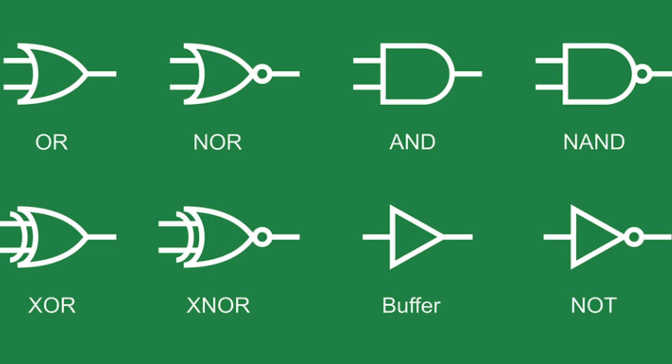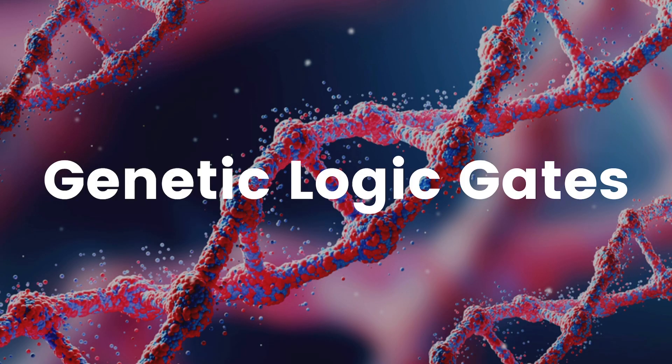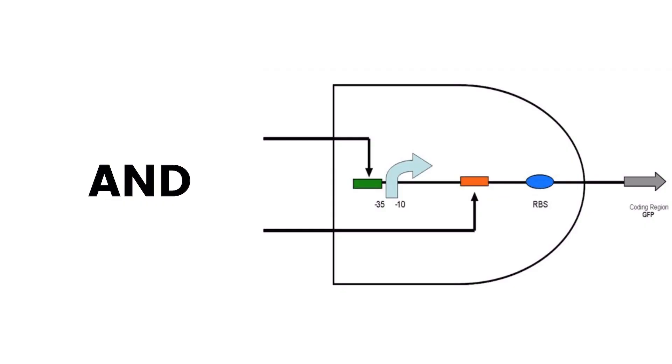And then we have some other ones. But just to go faster through this video, we will start talking about genetic logic gates. The first one that I can think of, the simplest one, is the AND gate. This is not a computer aided design that was created by software - I mean it probably is, but it's not the one that I'll be talking about today. It's just a diagram and a representation of a genetic AND gate. So we have different parts, don't be scared by this. The green and the orange rectangles are operators, which are basically DNA strands, DNA parts, whose sequence is designed to allow for proteins to bind to it.